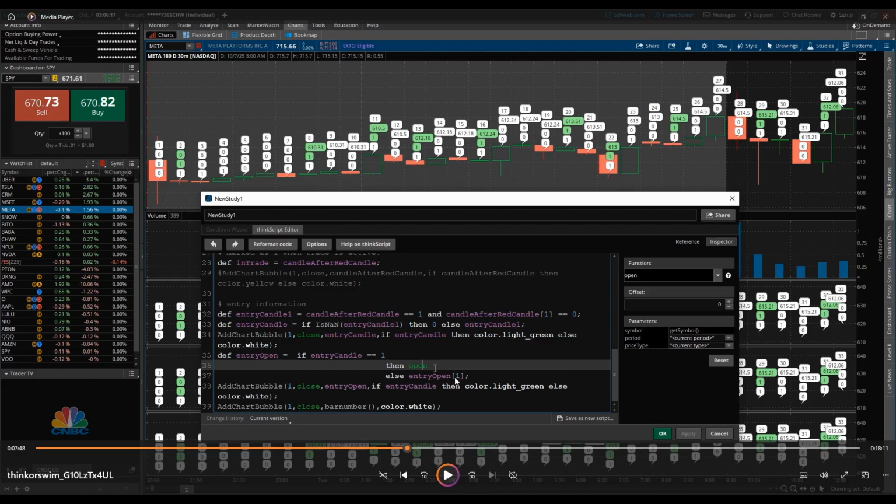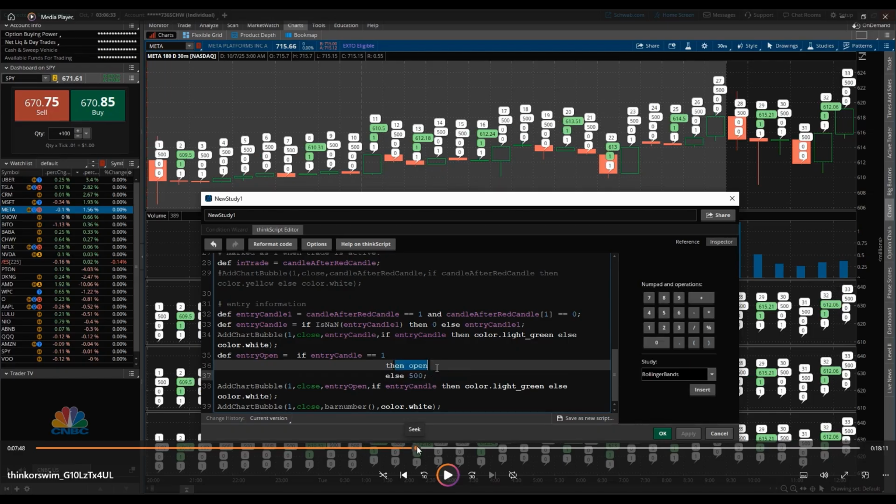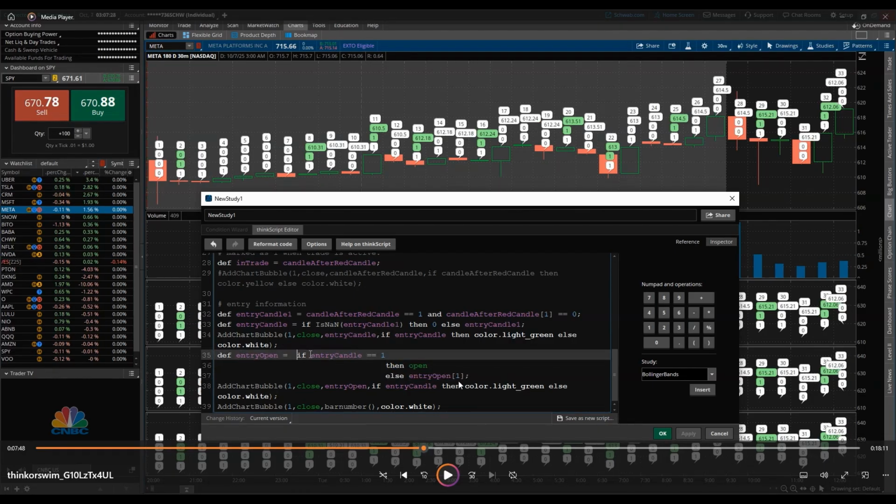So then I said, okay, let's get rid of this recursive value here on the else and see if that fixes the problem. And sure enough, it does fix the problem. When we remove the recursive on that else statement, now it's evaluating, it's saying if the second row is a green 1, then return the open, which you see here in bar 2 and bar 8. If it's not that, then return 500, and it's doing it. And then go back and add that entry open recursive value there, and right back to not working, where we have zeros going all the way across for the first 7.